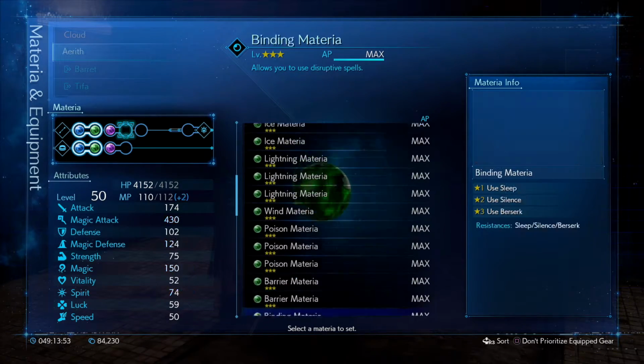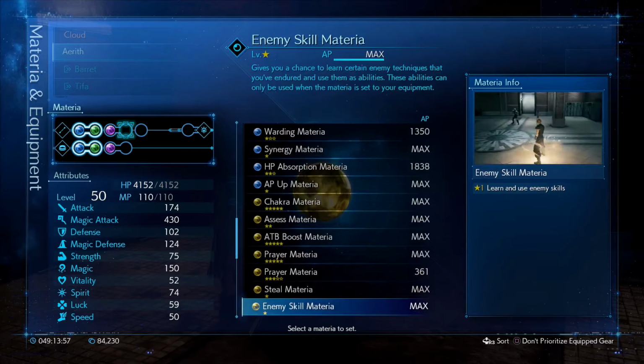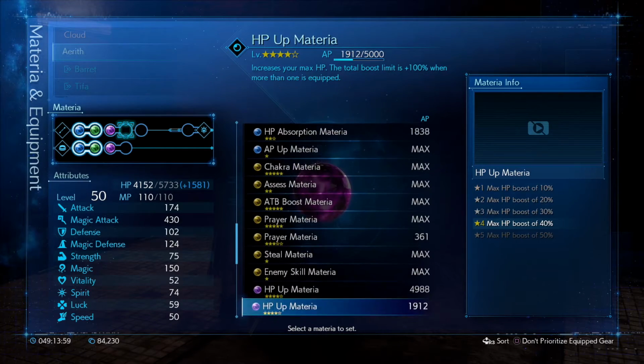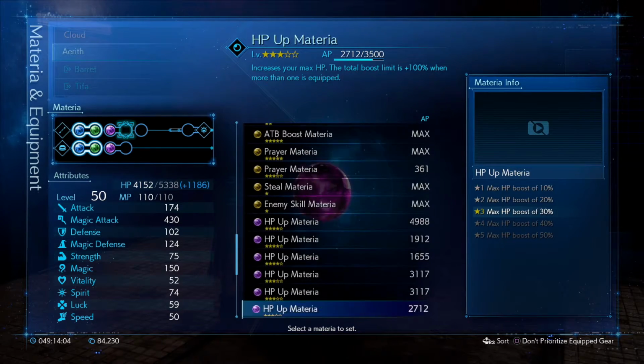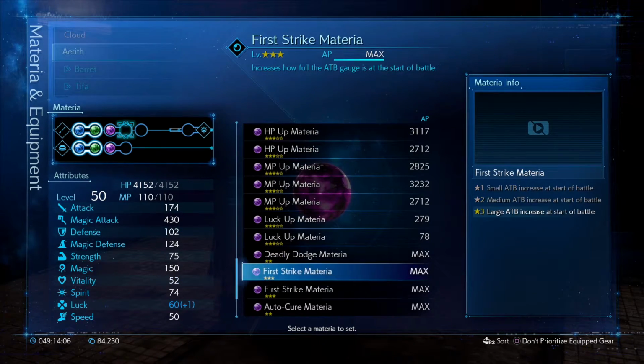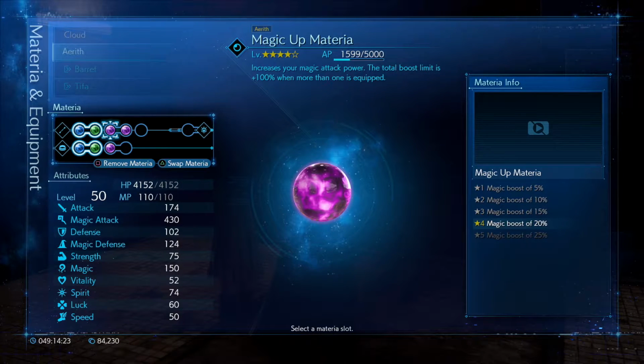And then in your final slots, you can pretty much put whatever you want. It doesn't really matter. But what I'd suggest using to make this a lot quicker is, let's see if I can find it. Here we go. First Strike. So when you start the battle, you'll get a pretty decent amount of ATB depending on what rank your First Strike materia is. I have a level 3, so I get a large amount, which is pretty much 2 slots when I start this fight.